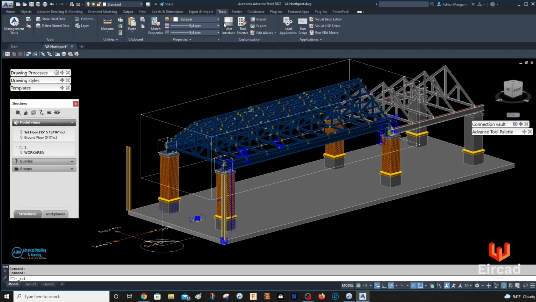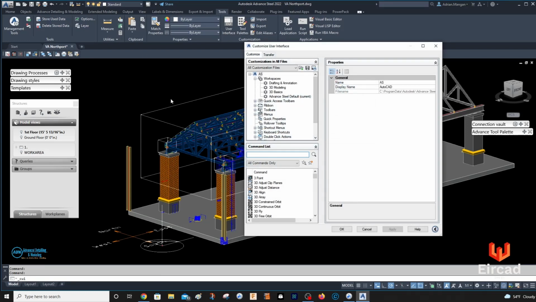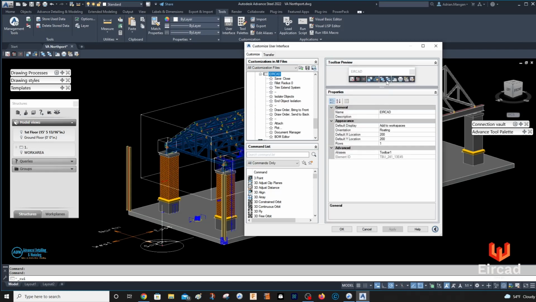So if you go into the custom user interface, you can see, if I come into ribbon tabs, that's a tab up top. Sorry, it's a toolbar, toolbar and AirCAD, and that's the toolbar. So you can see this is the same as this up here. So you can create your own custom toolbar. You can put whatever you want in here. You can just scroll through, or you can filter out what you want.